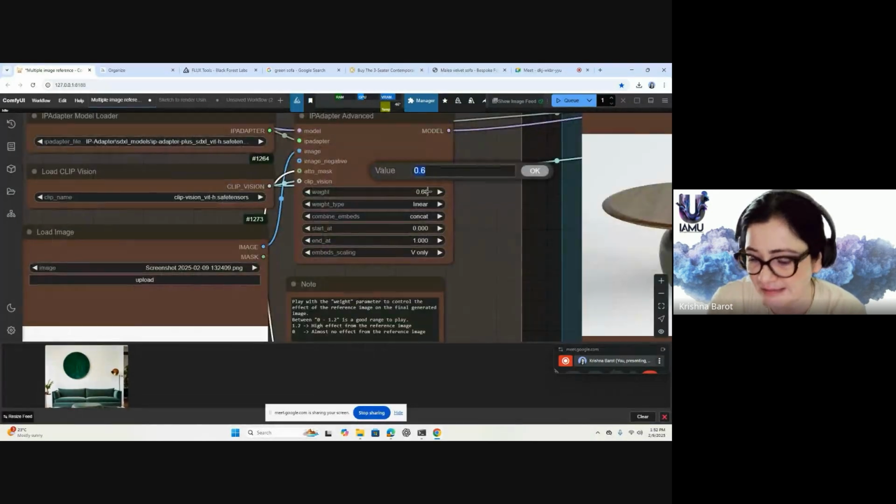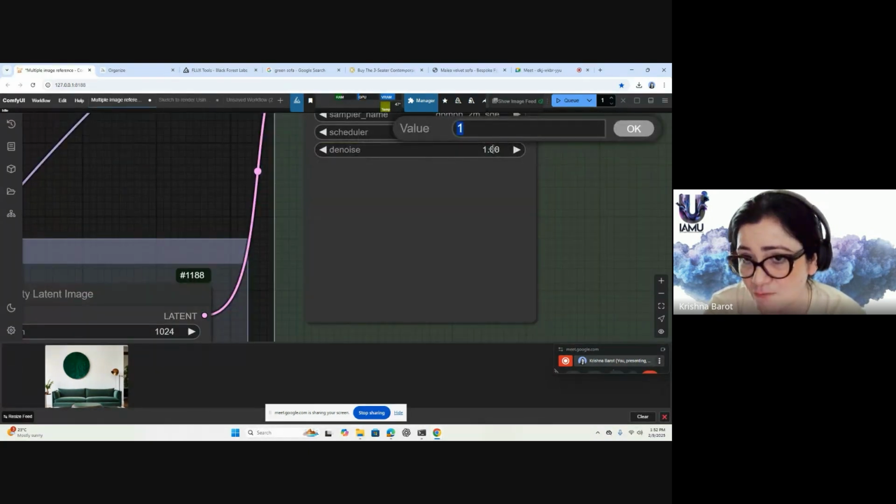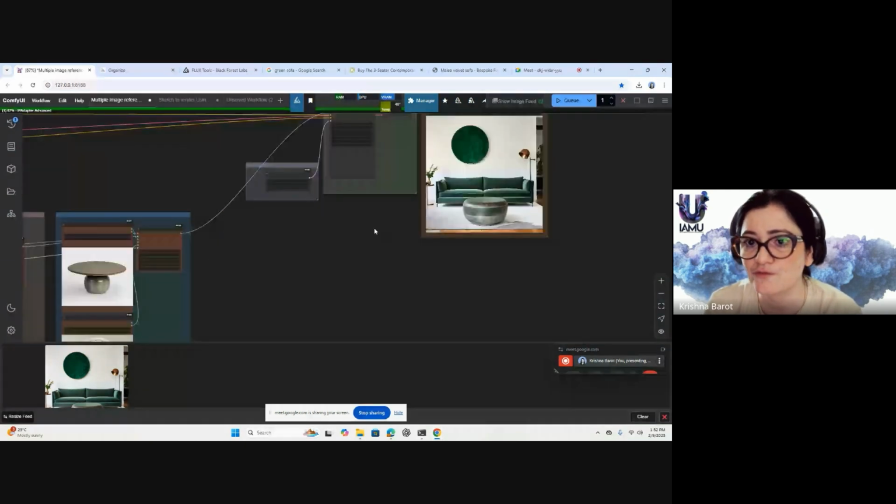We are still getting the same. Let's see. I would also try to denoise, because what this does is it will give it a layer of extra noise to go free. One is like 100% change.